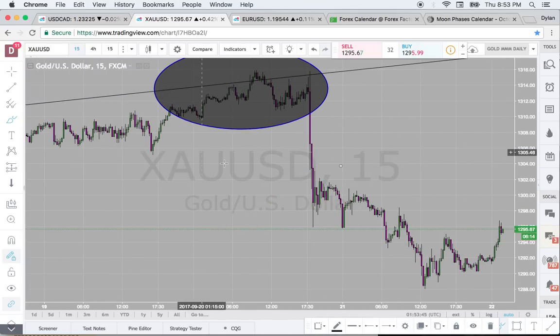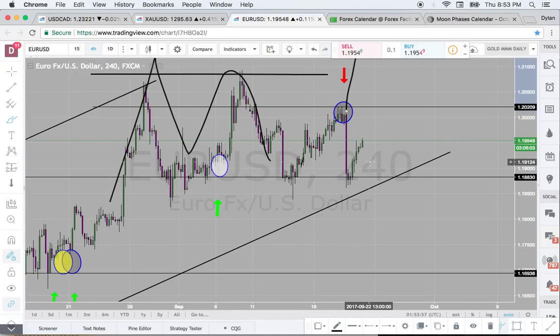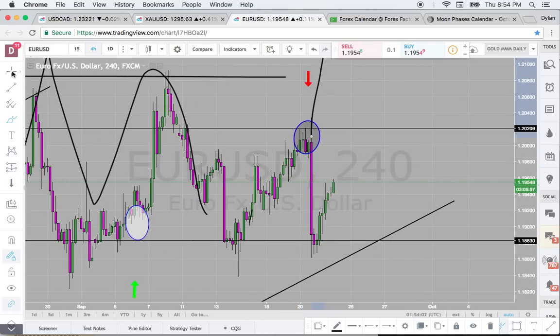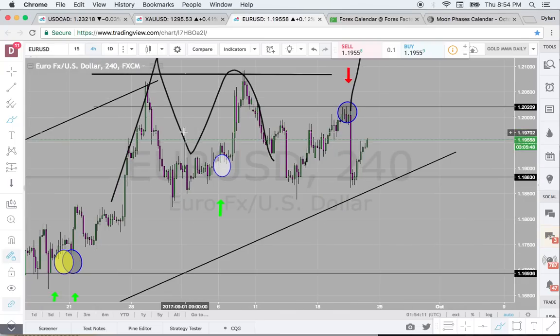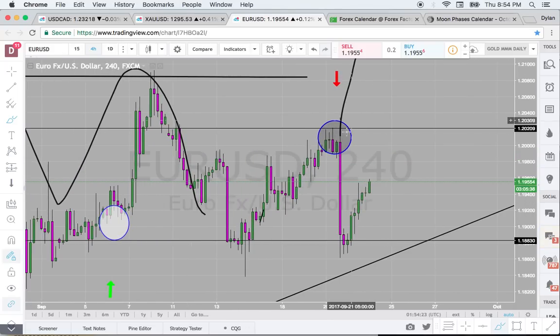Mini head and shoulders pattern. A little head and shoulders pattern. This is the micro being expressed. And then here is the macro being expressed. Inside of that, here we can see the new moon and then the head and shoulders right here, the macro head and shoulders, the right shoulder of the head and shoulders correlated with the new moon, and that's why we have this massive volatile spike here.